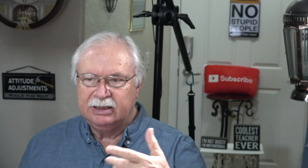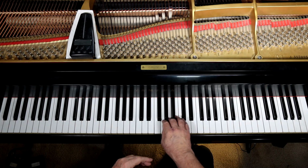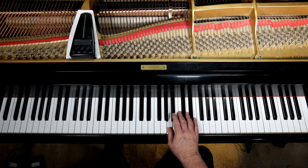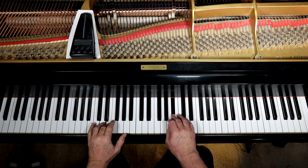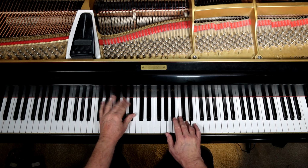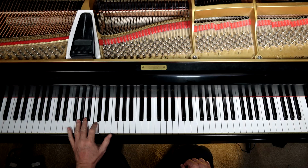Once I can do that, I'll add in the articulation and these grace note things, these ornaments. As far as the articulation goes, they're not really giving you any. You pretty much connect it. Lift up, maybe every couple measures or so as a phrase. Then you lift up. In the right hand, I'd connect this left hand, I think. You can disconnect some of the left hand if you want to, and when the notes get farther apart, you can disconnect those if you'd like. Experiment and see what you think.